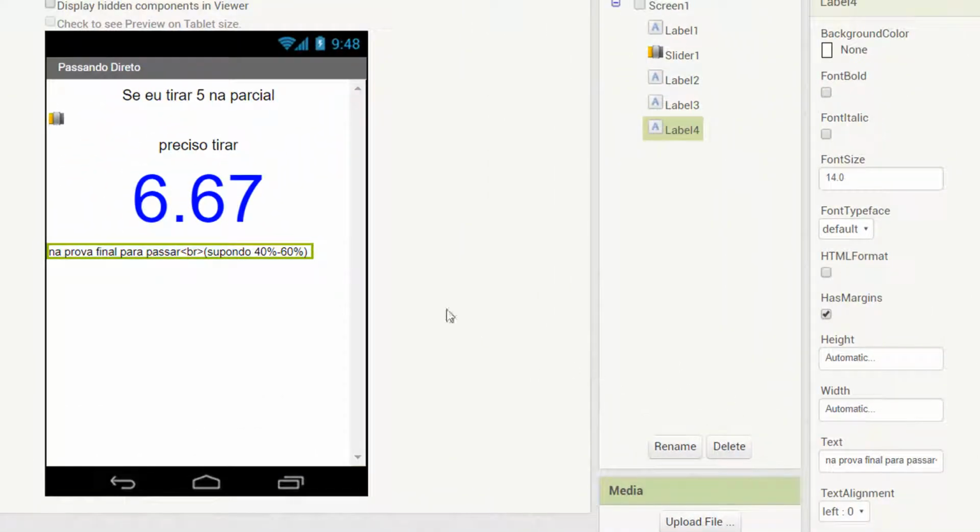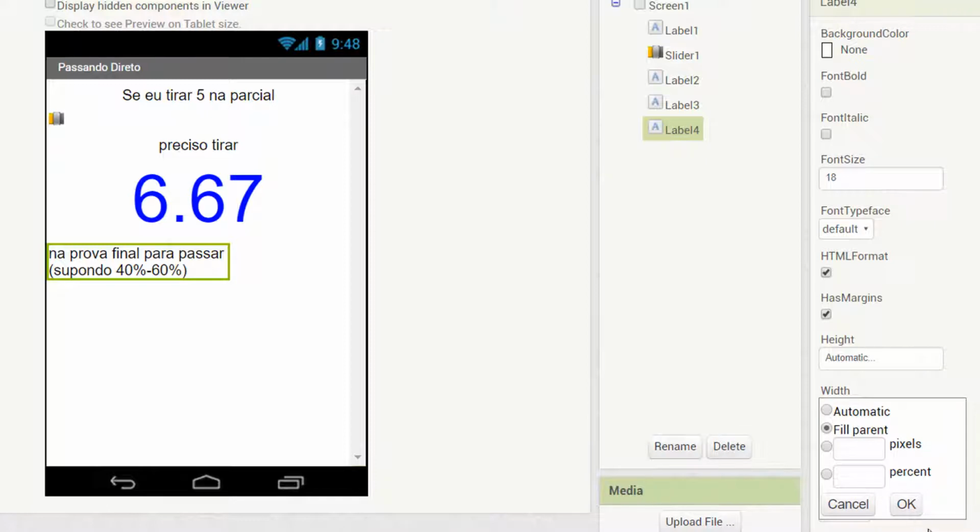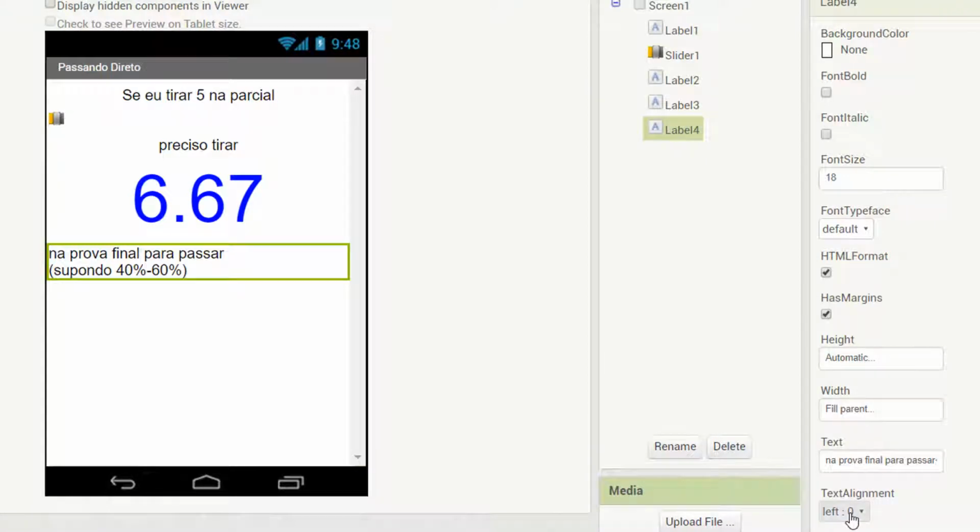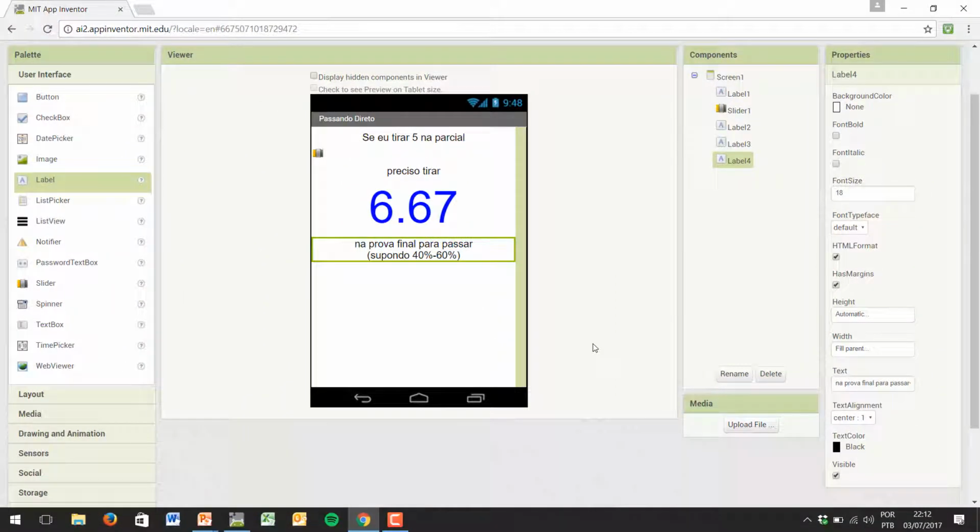It's still on the same line. But here I have to check the HTML format checkbox. I'll change the font size and the width. That's it. Our front end is set.